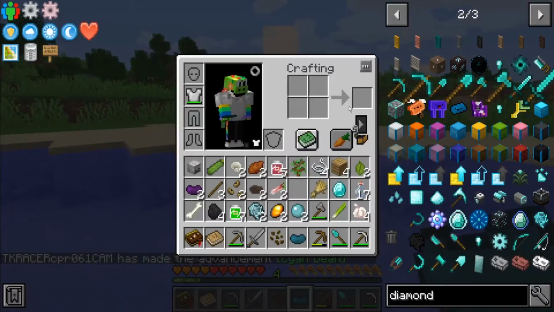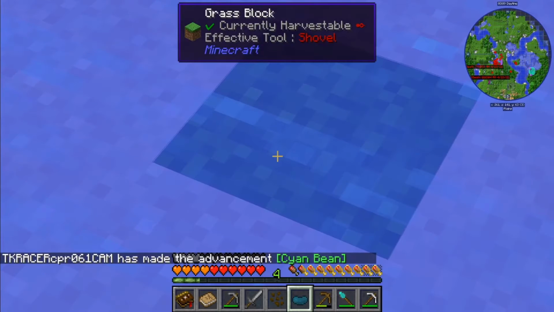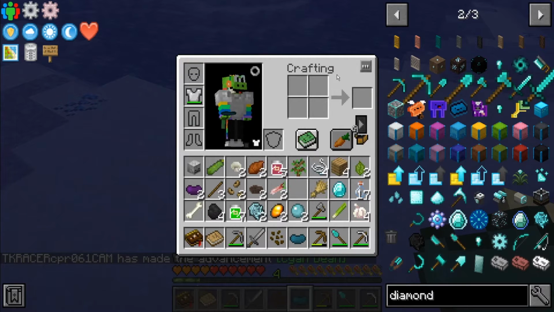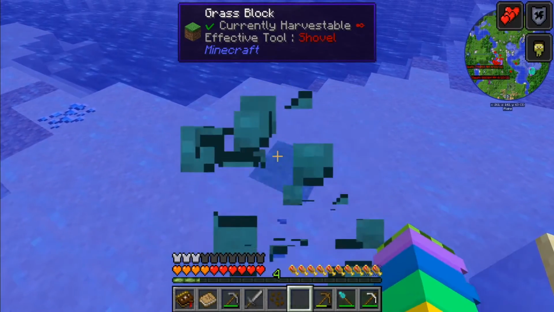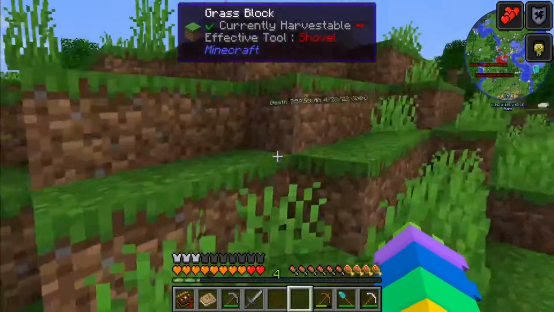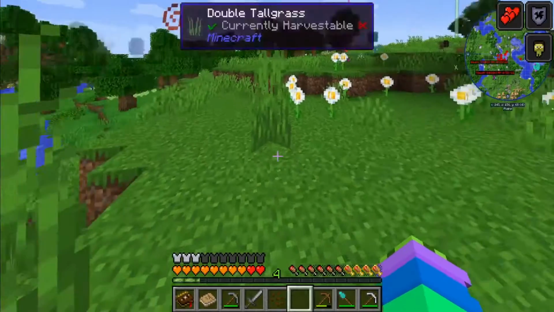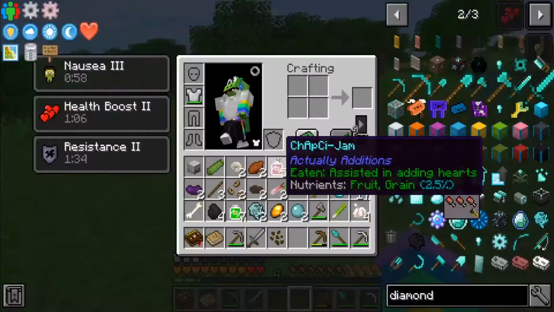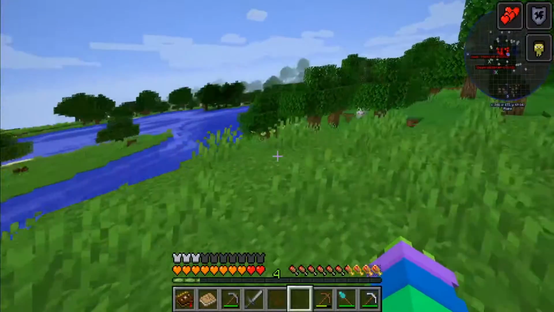Whoa. What happened? I cannot tell what just happened there. I guess I'll just eat this nut. Oh, I got nausea. But then my health. Look at my health. I got a health boost too. But I also have resistance 2 and nausea 3. Oh, this is not fun.